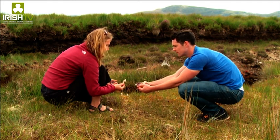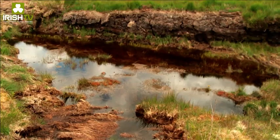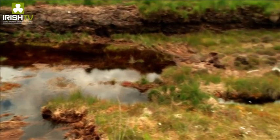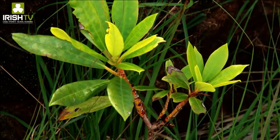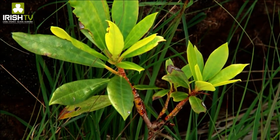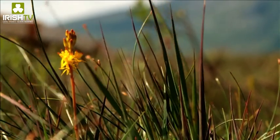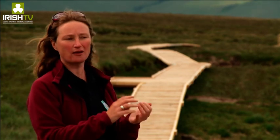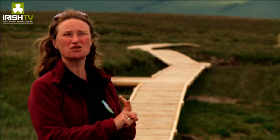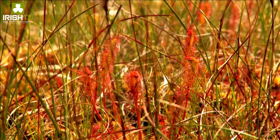Where the bog has been eroded by the shoreline, the bog is also influenced by salt spray so you get very specialist plants living here. The plants that grow on the blanket bog don't get their nutrients from the soil because the soil itself — which is peat — is very nutrient poor. So what plants often have to do in the bog is get their nutrients from the rainwater that comes down, and also some plants eat insects, which is very innovative and adaptive to the environment.